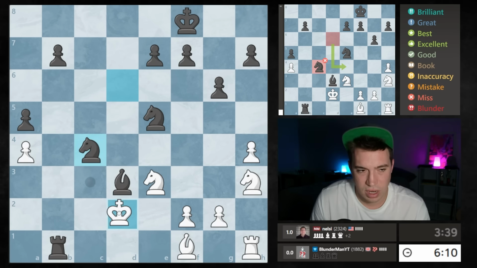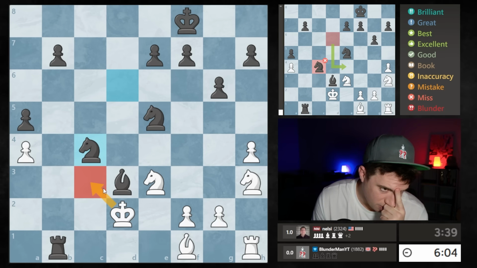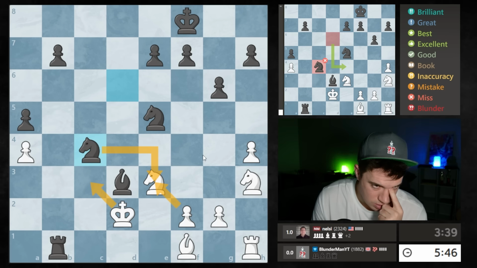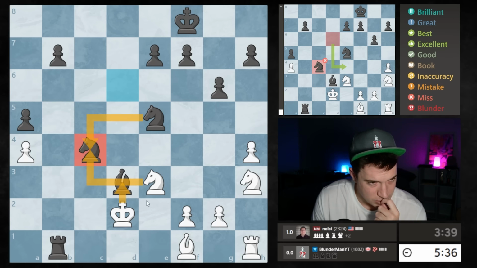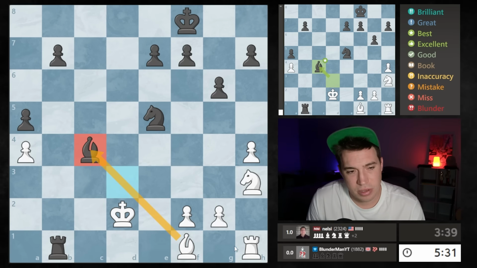Yeah, so what can I do? If I move my king, he takes. I capture. If I move my king, he takes this one here. Yeah. Maybe this is a move at some point, but I think I have to capture. And he's just going to capture the bishop. And I still can't capture because he checks and he wins a rook.